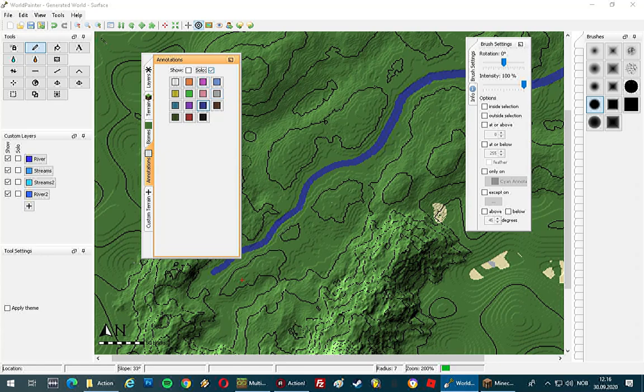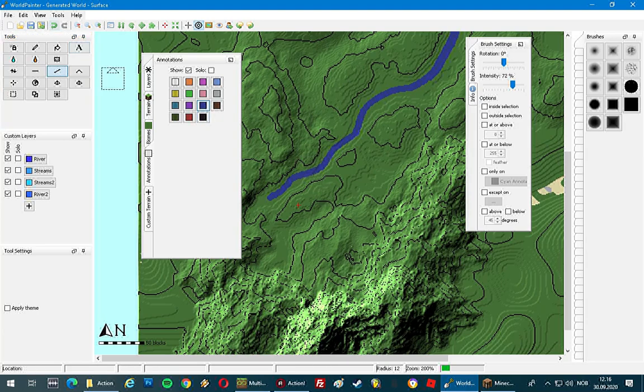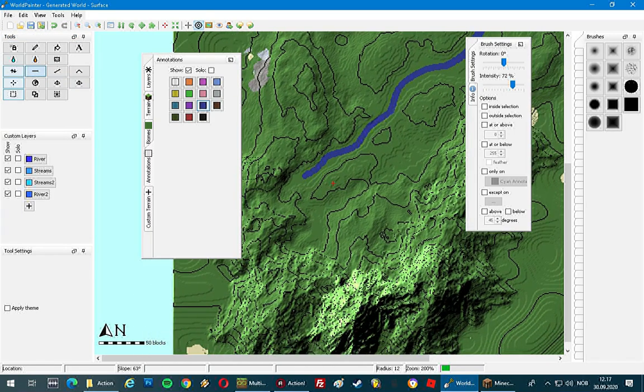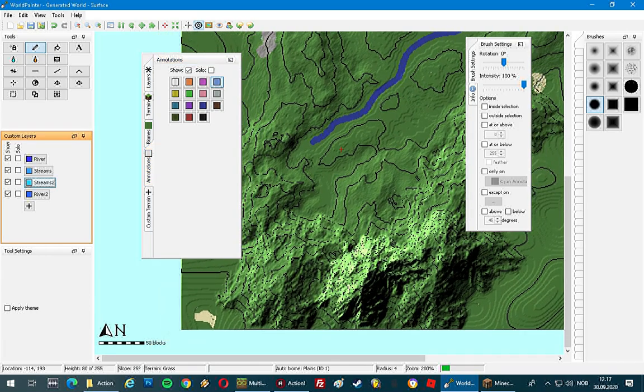Put the annotations away. Why won't they go away? Okay, never mind that. Let's fix it up over here. No. No. No. Like so. Put in some streams with light blue. A stream will go over from here. Up here. Down from here. I don't know if this is going to work, no, it's not going to work. Let's move it out.